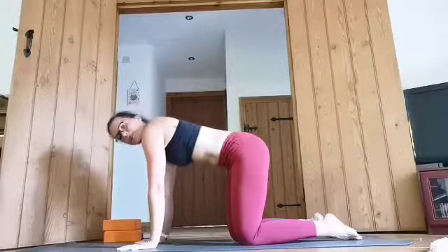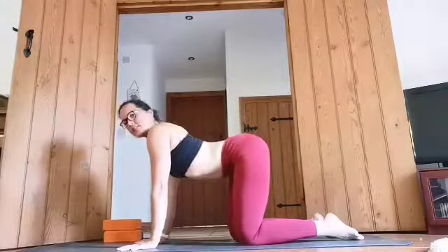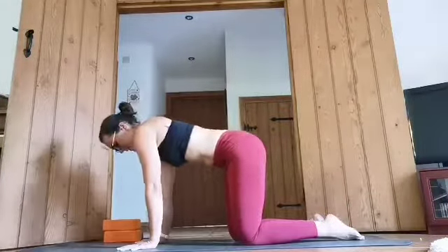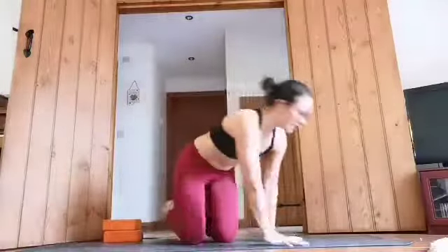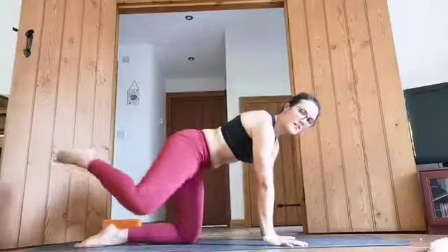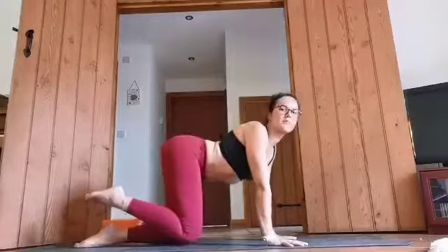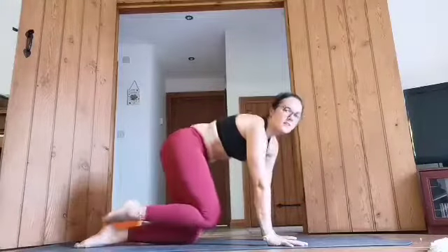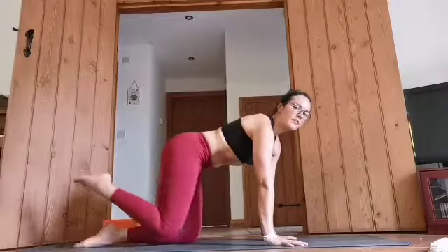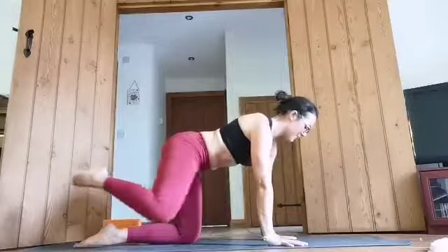Super nice. From here, finding that midway between your cat-cow stretches again, finding that halfway point, and then from here we start circling the right knee round. Let's turn this way so I don't end up with my back to you. You can always film yourself just to make sure that your back doesn't start to do this, or you're not in this position either — you're trying to find that halfway point. My physio tells me that I need to work more at this as well.